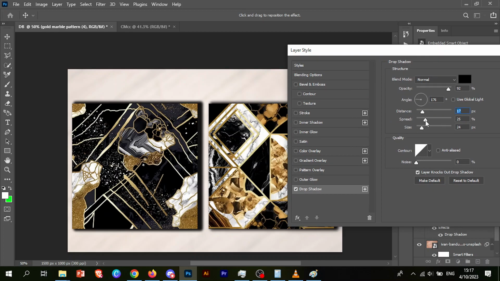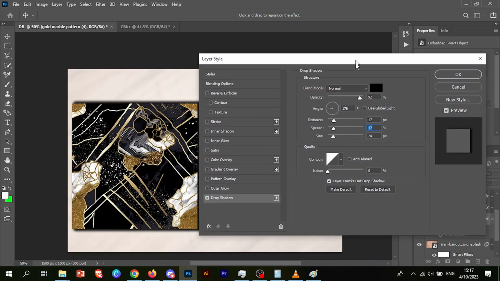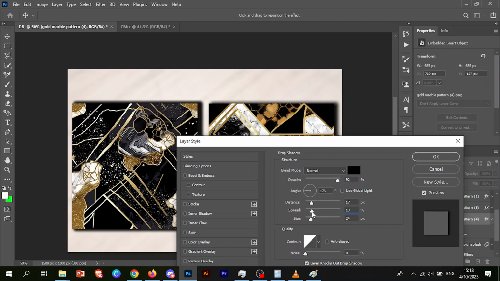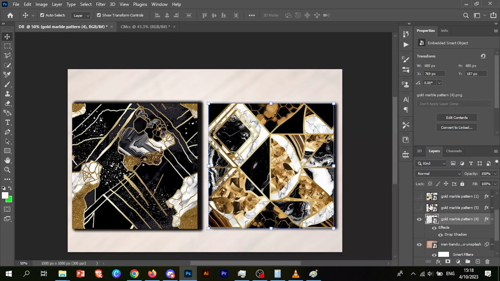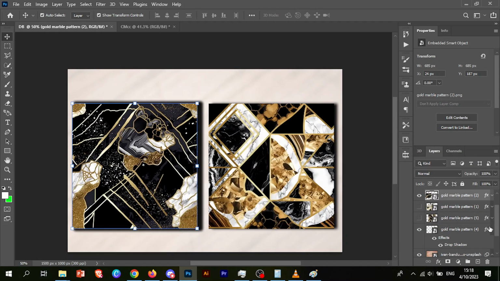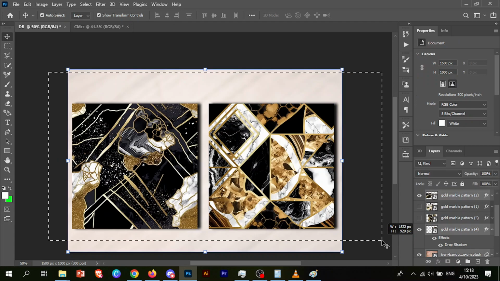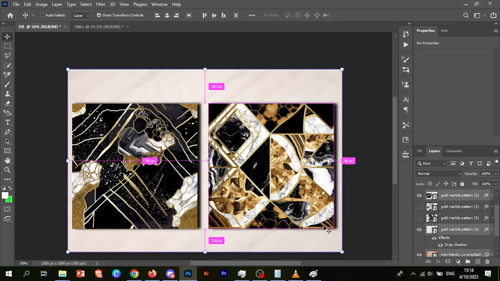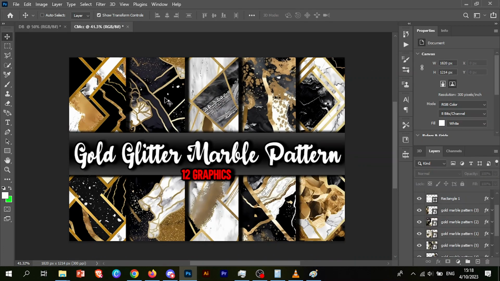Oh, this is spread. I'm going to decrease the spread of the shadow to 0 size. I think something like this is good enough. And that's it, basically.